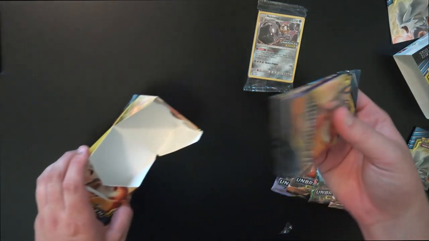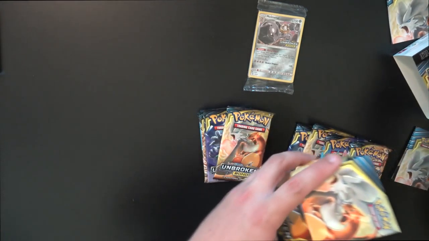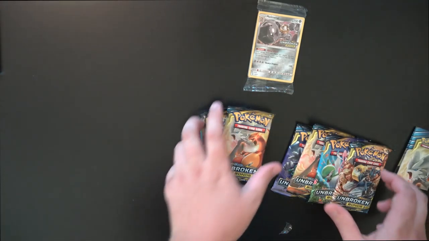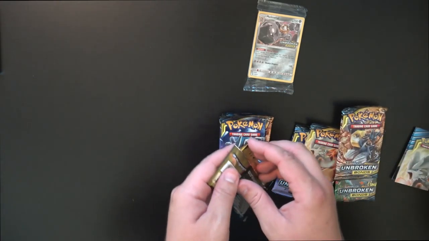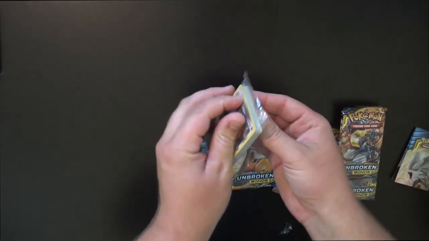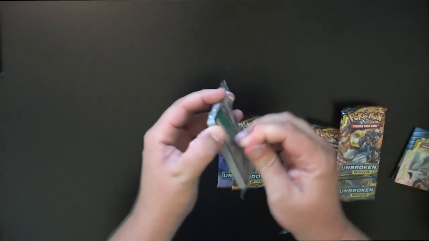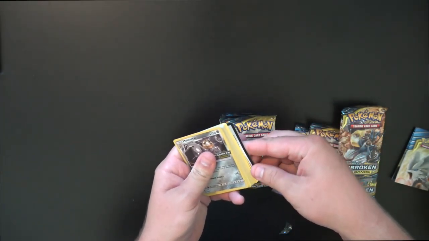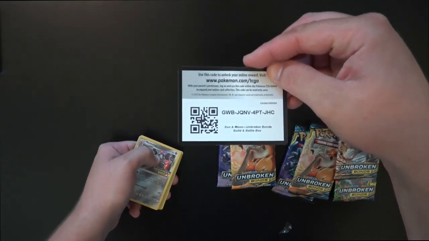And I'll pull out the four booster packs. Set this other stuff off to the side. All right. So, we'll start opening. Actually, let's start with a promotion pack. Other promotion set here. All right. There's your code card.